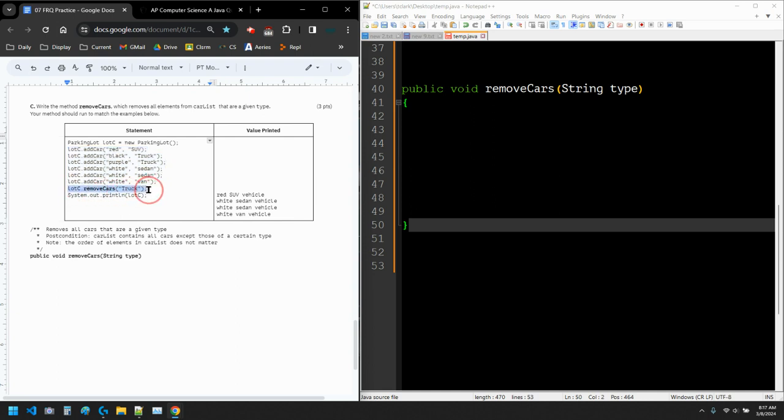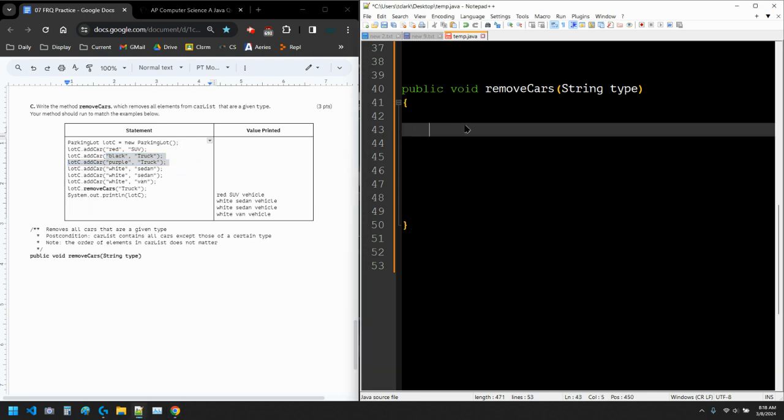And I'm going to remove truck. Remove cars of type truck. And if I print them out, there's no more trucks. The 2 trucks are removed. Okay, so I'm going to just remove it. But whenever I remove, I always start at the end. So the end is the carList dot size, again, still size minus 1. And then I is going to go all the way down to including 0. And it's going down, so it's i minus minus.